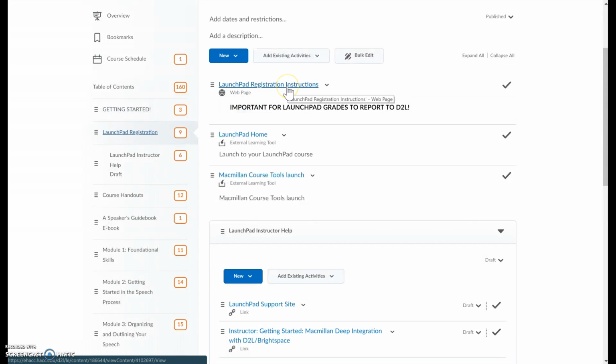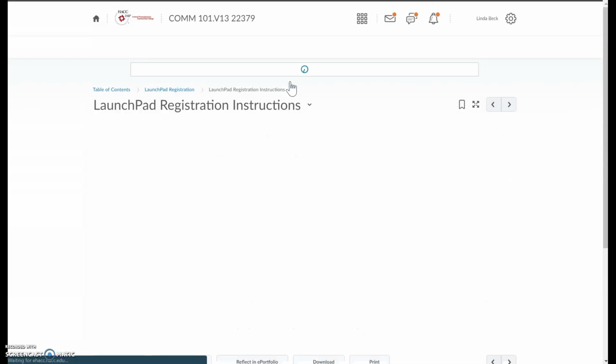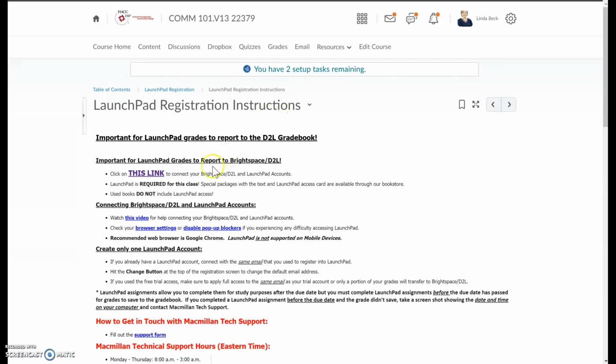If you go in here, you'll see the Launchpad registration instructions. It's important there for Launchpad grades. You're going to take your quizzes in Launchpad, but you have to register this way if you want your grades to come over to D2L. So when you go in here, you will use this link.